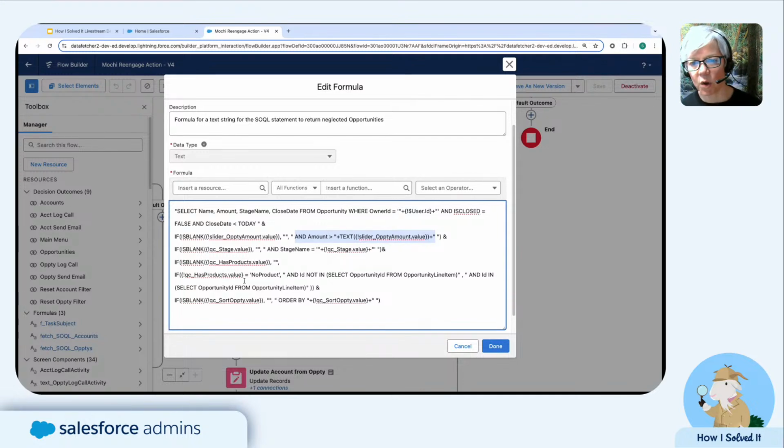And then just as another quick note here, we're looking at whether or not opportunities have additional products associated to them. And so this actually has a nested query inside of this query. So this is where sometimes the details need to be on related records. This is really hard, if not impossible, to do with just a standard get element to be able to look at those relationship chains. So in this case, you can use nested queries within your SQL query for data fetcher to show or return the values that you need.